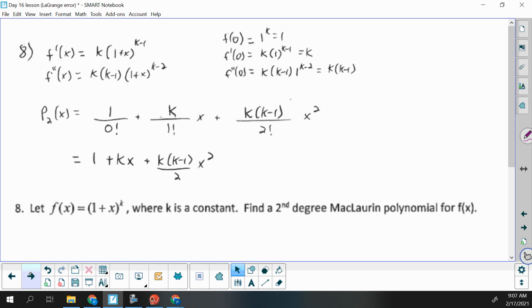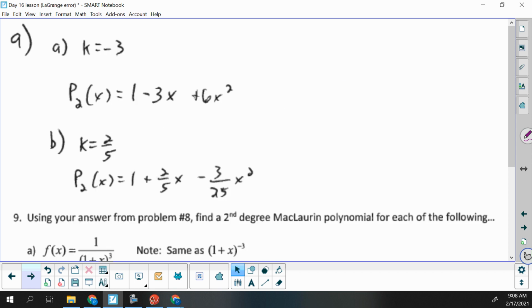In H, we want a second degree, so you have your original, you have your first derivative, you have your second derivative. It's Maclaurin, so we are subbing in 0, and we get our original value, first derivative value, second derivative value. It's x minus 0 for each of them, so we end up getting this in terms of k for our second degree Maclaurin.